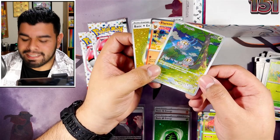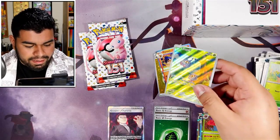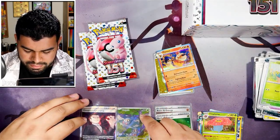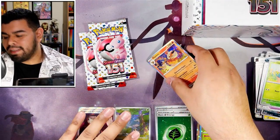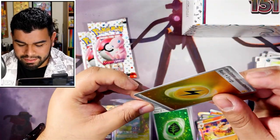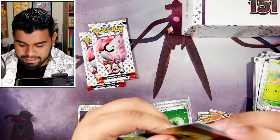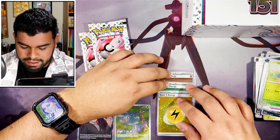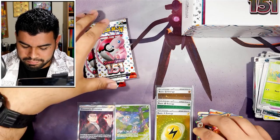Yo, that looks sick, guys. That looks sick, not gonna lie. Yo, that's crazy. I didn't think we were gonna get that. The Flareon and then the lightning energy. Yo, okay. We got ourselves Earth, Leaf, Lightning.